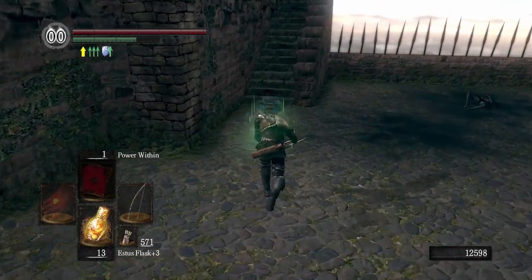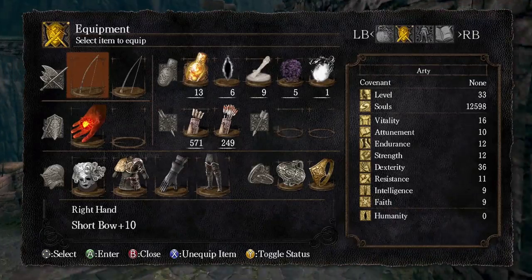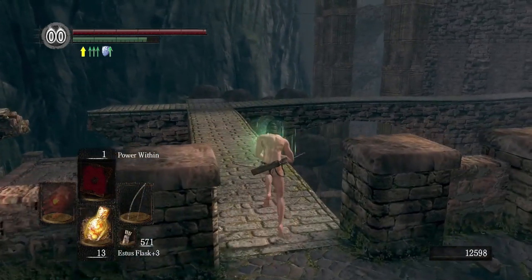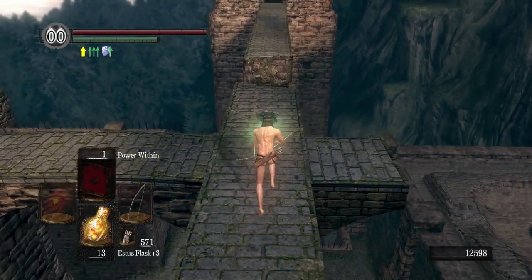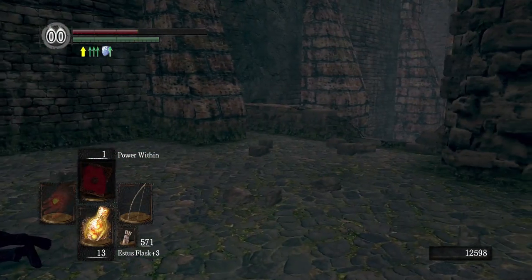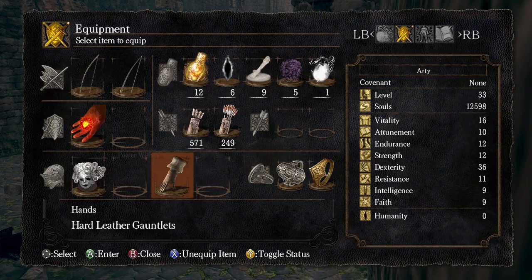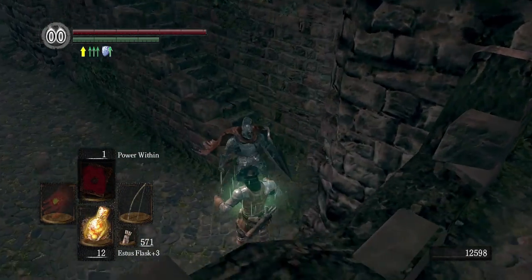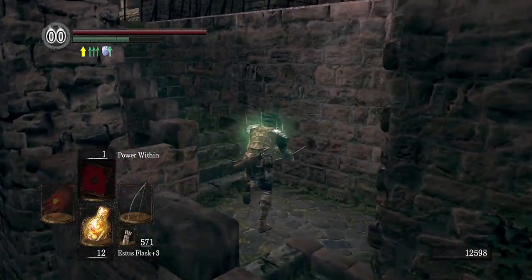I'll give it one more go. And if it doesn't work, then I guess we're just not getting that fucking key. Like I said, my game's been acting really weird. I should be able to make that jump every single time. Yep, fuck it. Put your clothes back on. There, we can look like an actual archer now. I don't know what an actual archer looks like.